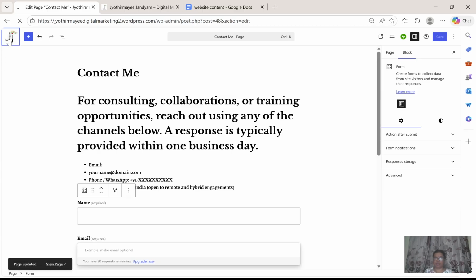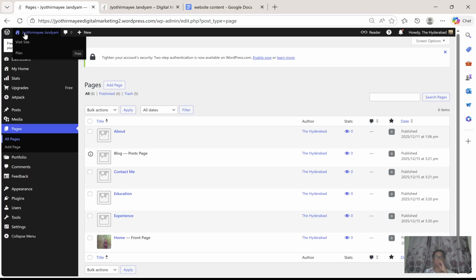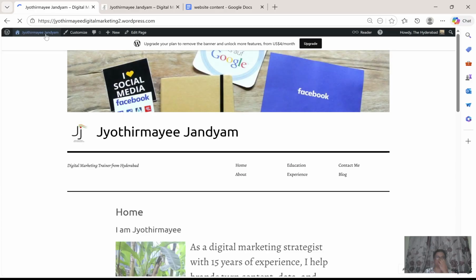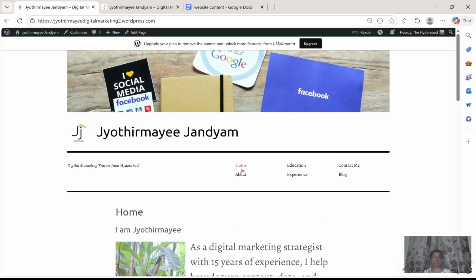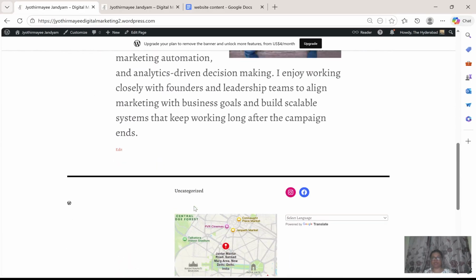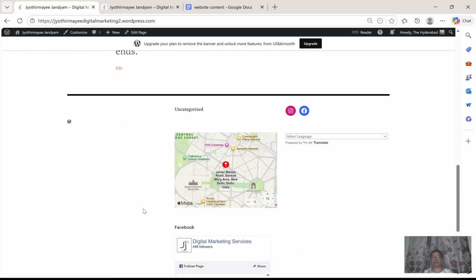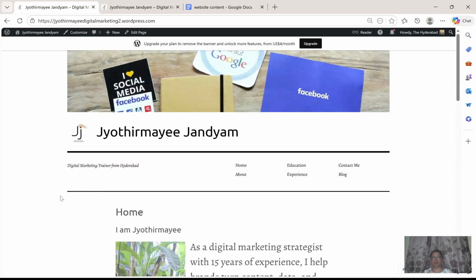Now let's check the website. This is the website. We selected home page as the home page only, right? So immediately we are seeing only the home page. Yeah, we added this map also, and about is not there.